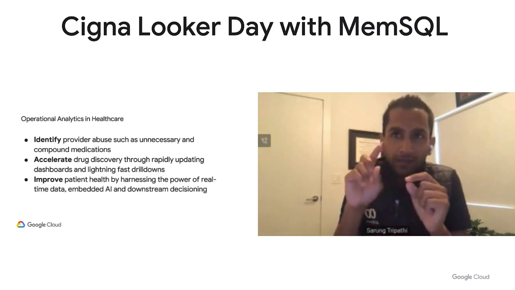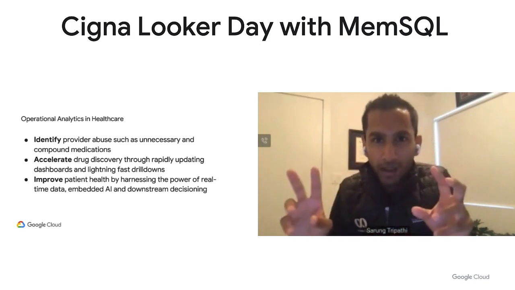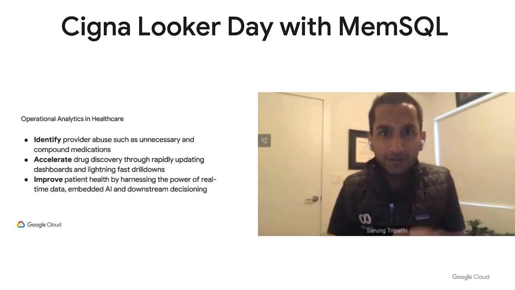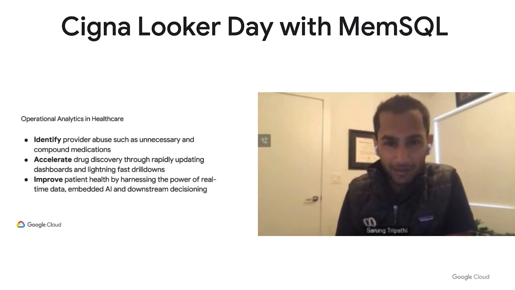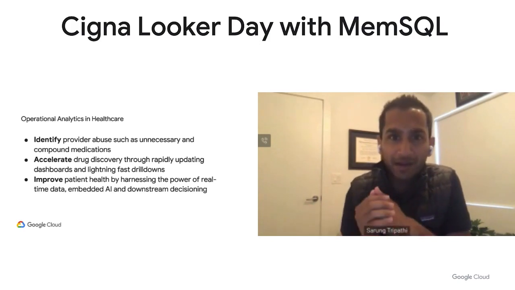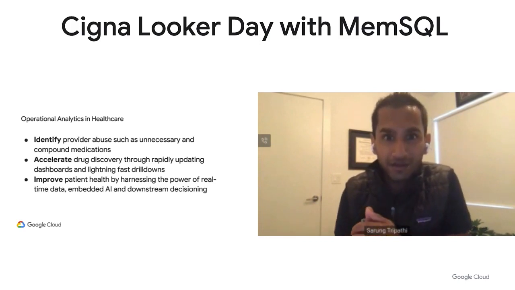So how can I quickly drill down on certain graphs and figure out which trials are doing better than others and which drugs I can take to market fastest? That's another area that we're helping in. Improving patient health by harnessing real-time data and embedded AI is one area I'm very passionate about.